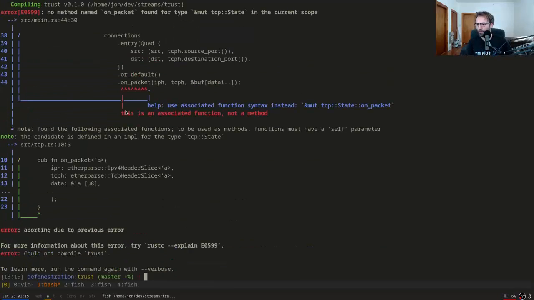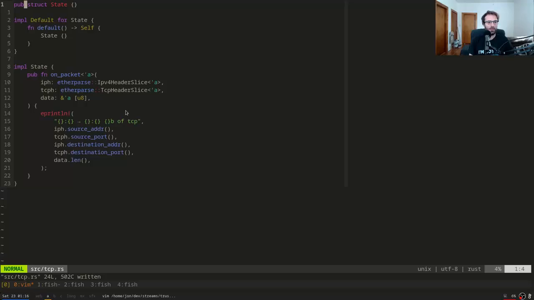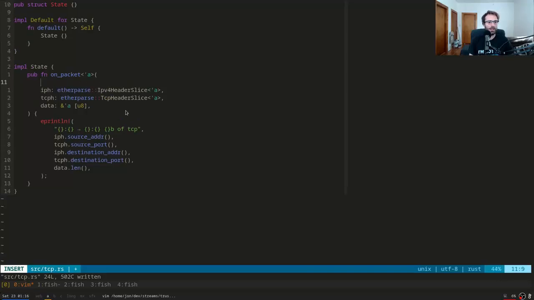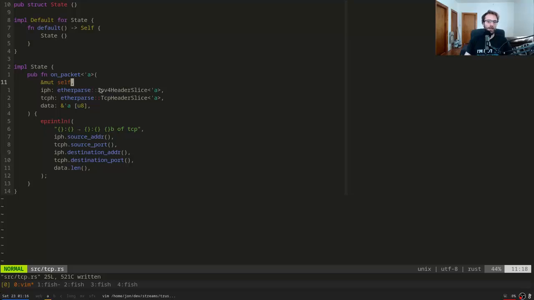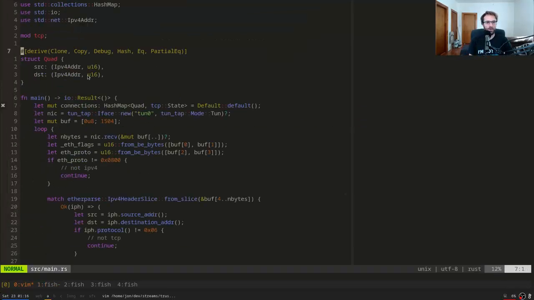All right, let's see. What else? No method on packet found. That's because this has to take mut self. Right, and the lifetime tick A here is basically the lifetime of the packet itself, which is basically the lifetime of this buffer, right?